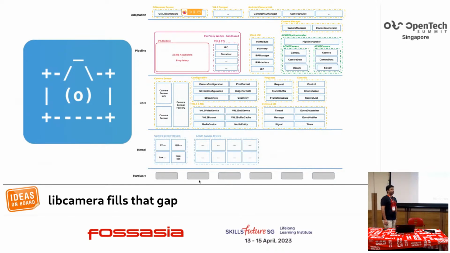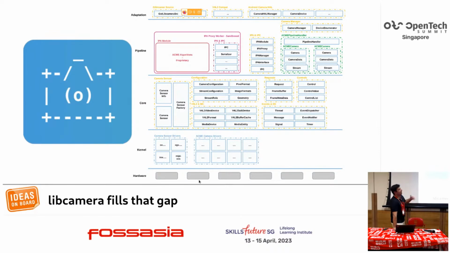The IPA can be proprietary. We have customers who don't want to open their IP, and all the business is driven by the IPA module being kept proprietary. So libcamera has a sandboxed environment where it can plumb the proprietary IPA into itself and can run with the open source pipeline handler to get the images out.